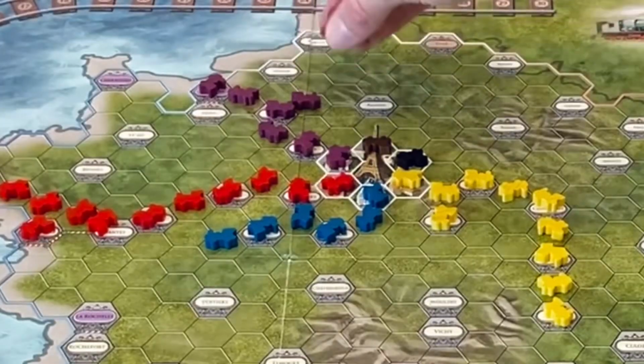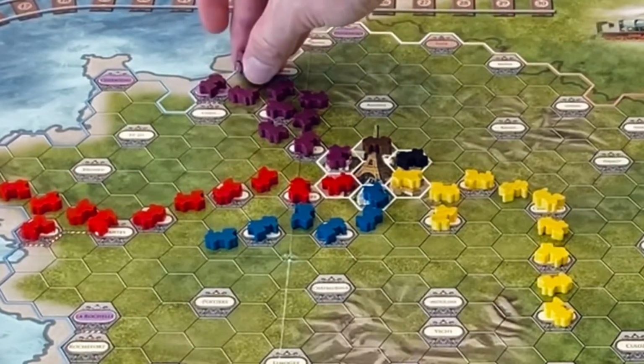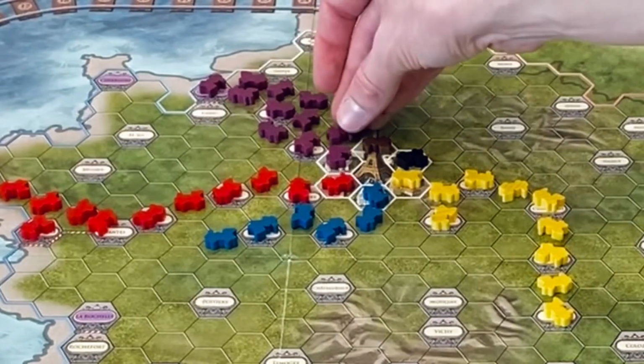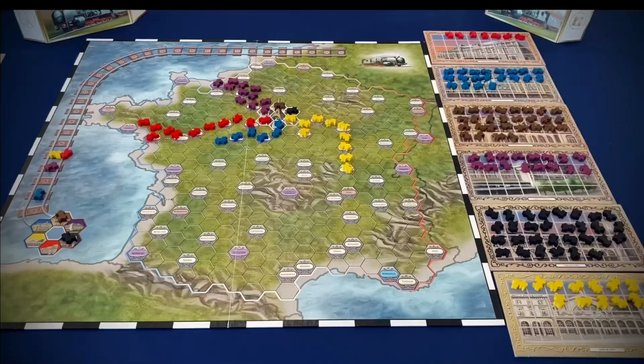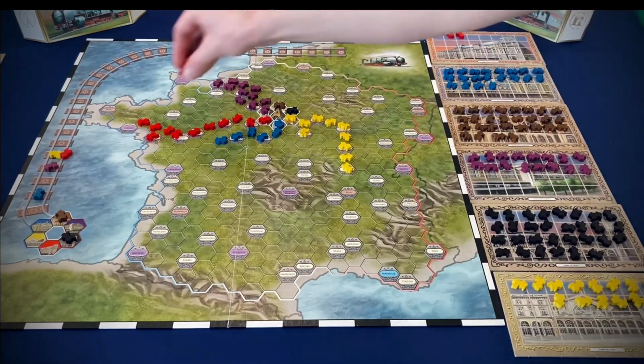Another thing you can do is just place trains out in the grass and try to waste the supply away. Like if you don't have a lot of purple shares and you see a lot of people investing in purple, maybe you want to spend a turn just ruining the purple supply by placing them in the grass.